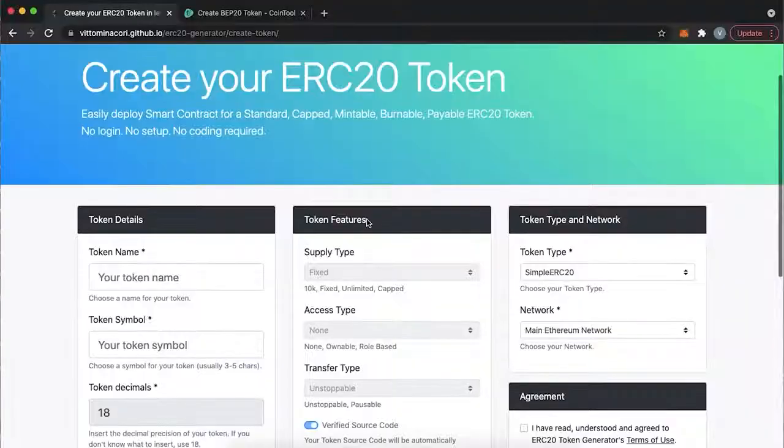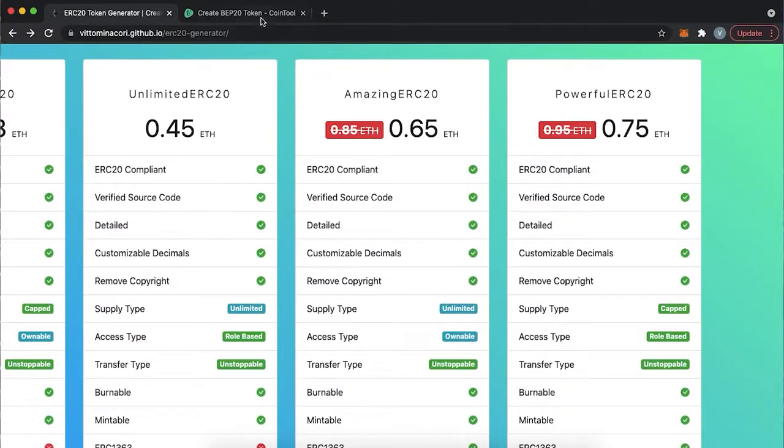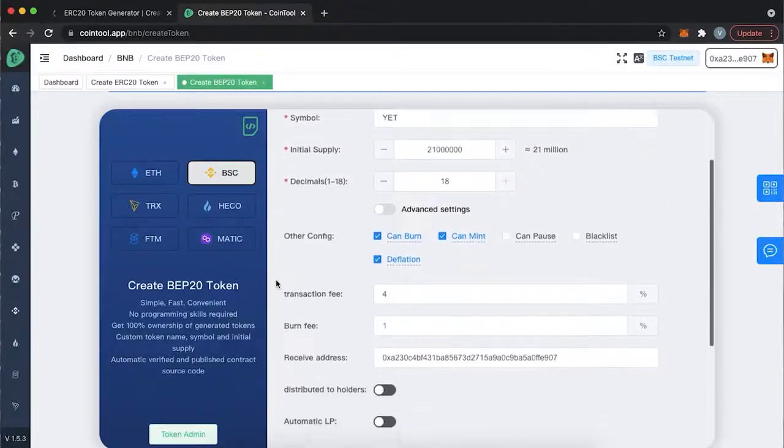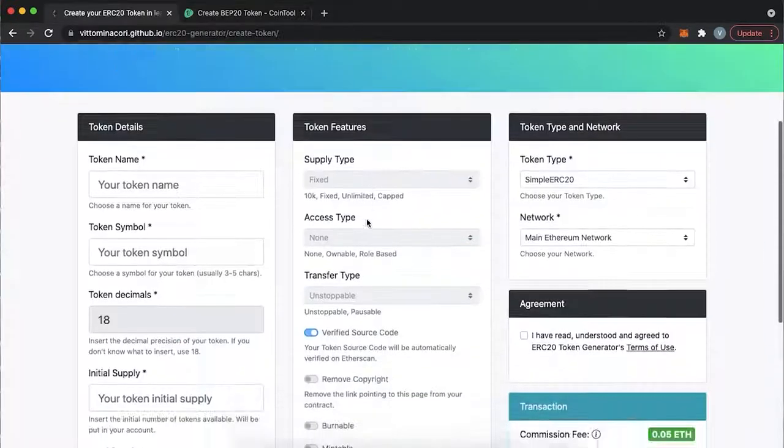If you would like to create it on the Ethereum network, you can follow the same procedure and deploy it on Ethereum. So that was the first way of executing a code by yourself and creating a token from the template we used. As we said earlier, there are different token generators on the market by using which you can generate your token more easily. Only it will cost money. Usually it's around 0.7 to 5 BNB.